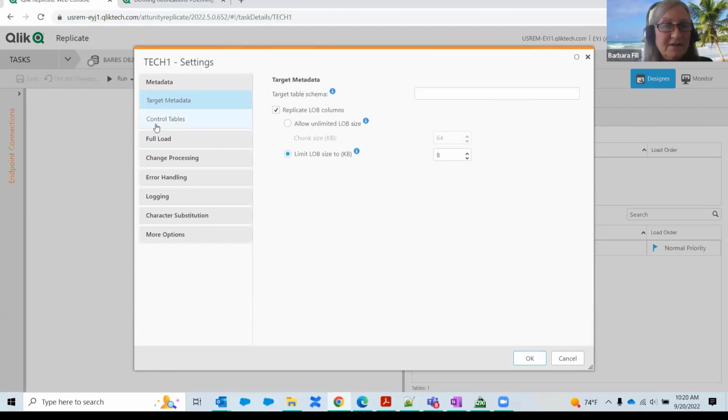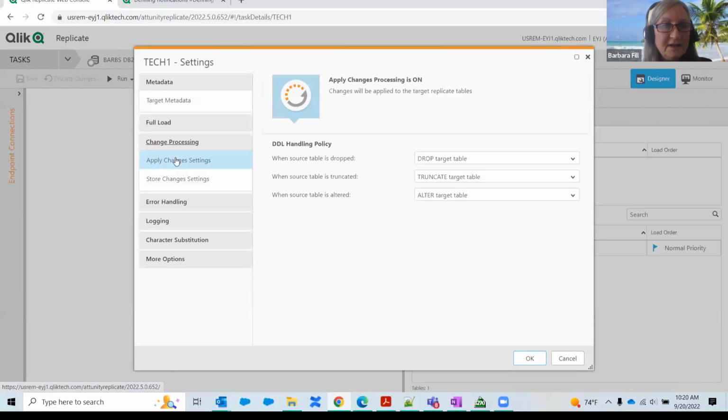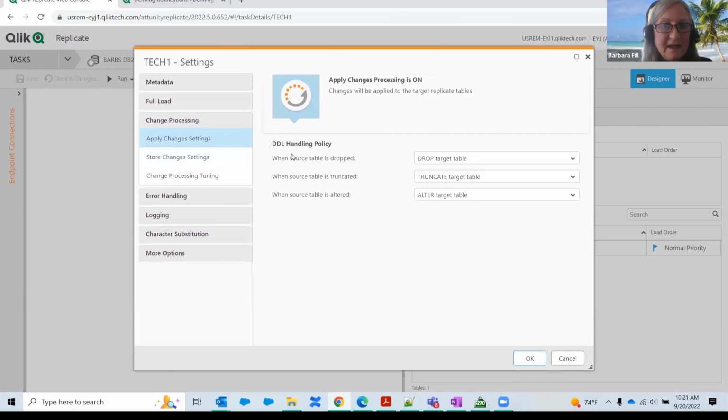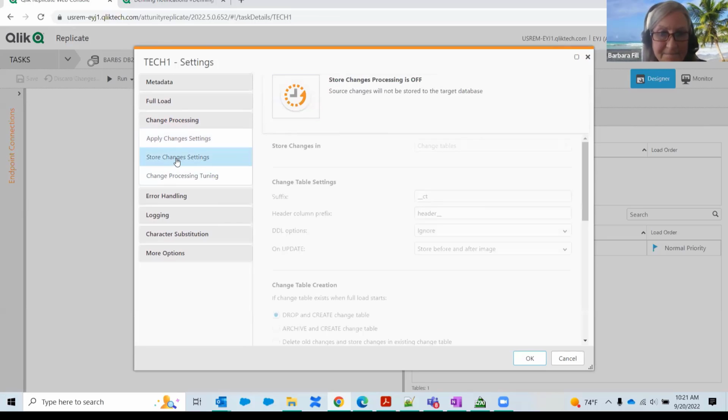So when it comes to change processing, you can tell Replicate to ignore certain types of DDLs. For example, if your table is dropped, you can ignore it. Source is truncated, or source is altered, allow that, or don't allow that to come through.